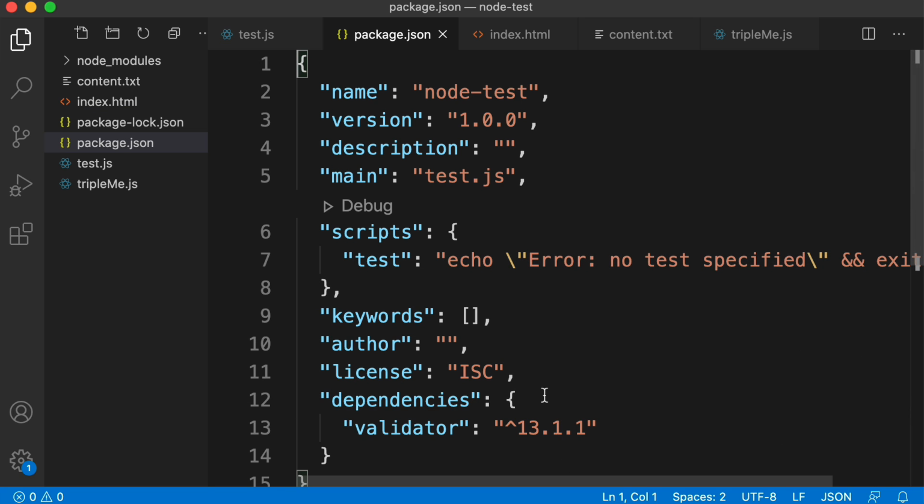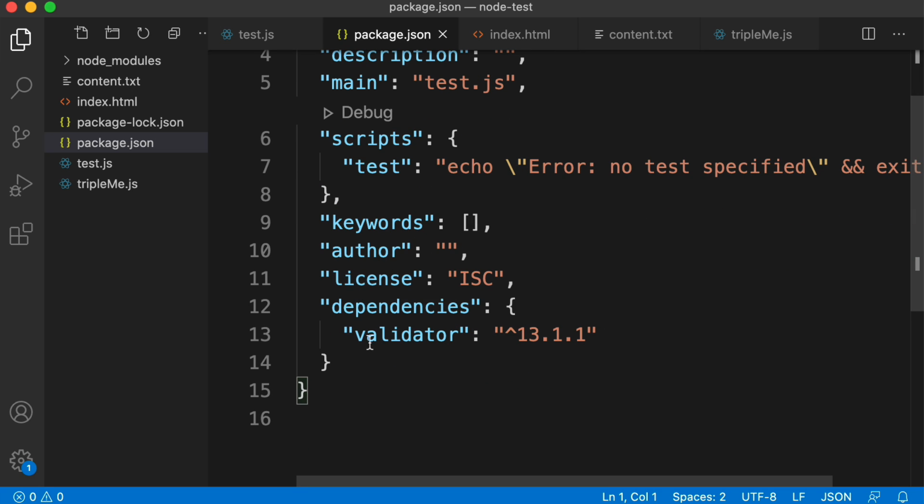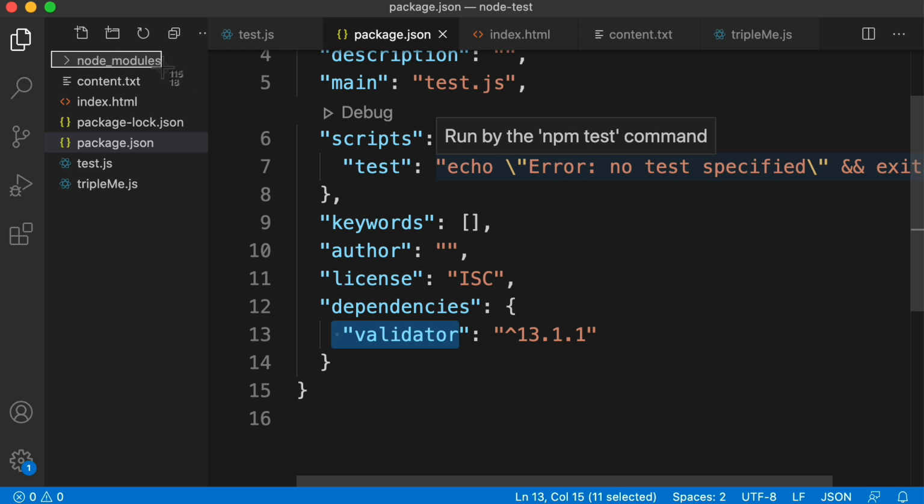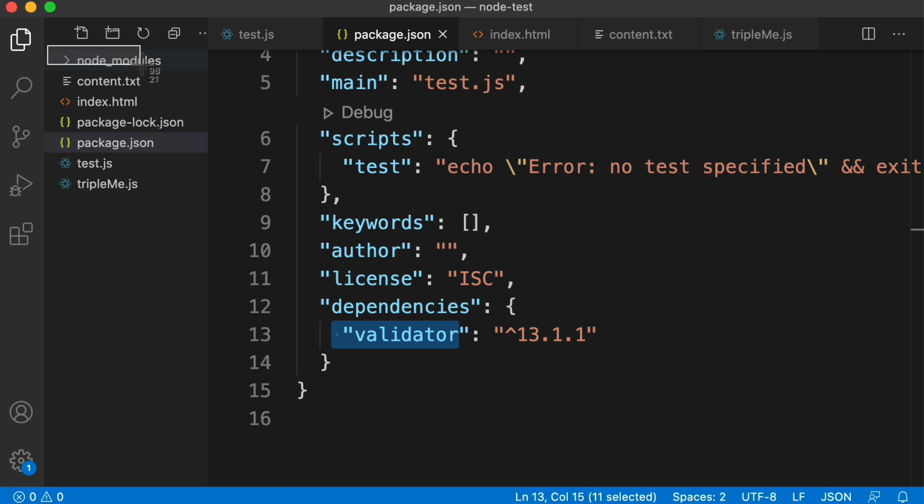So first of all, if you look in your package.json file, down towards the bottom we see this dependencies property, and it's going to keep a list of any packages we install. So there's validator, we just added that. So that's the first thing that command did. But secondly, you'll notice this new Node modules folder, and NPM automatically went out onto the internet and downloaded any of the files that we need for that package.